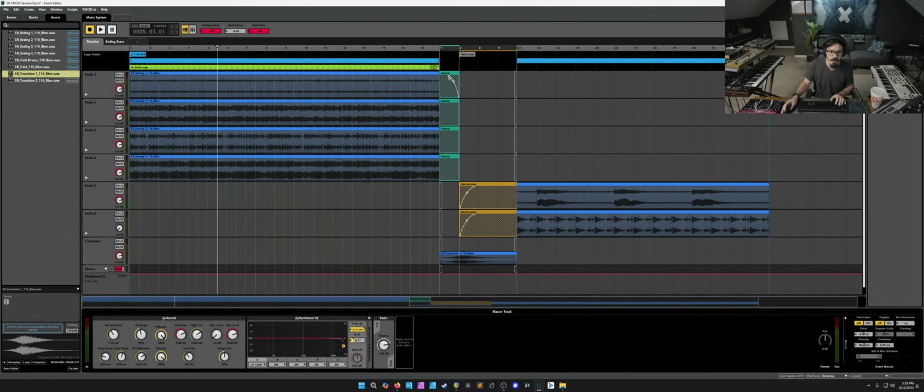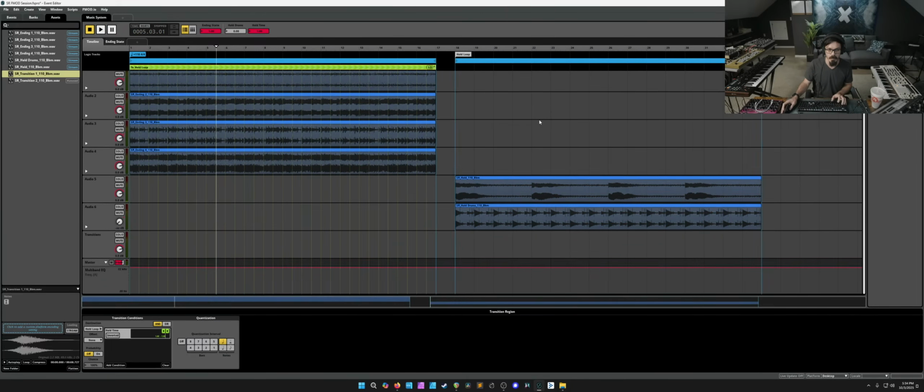And maybe we fade this out for half a beat so that we really get a ton of punch from that transition. So let's try that out. Dope. All right, so that's transitions in FMOD.